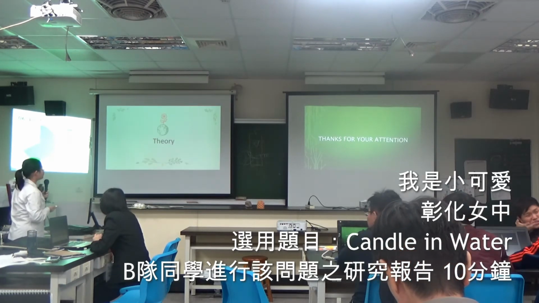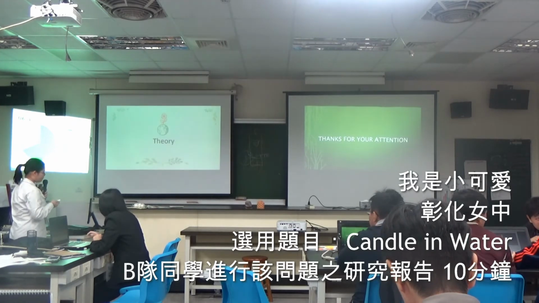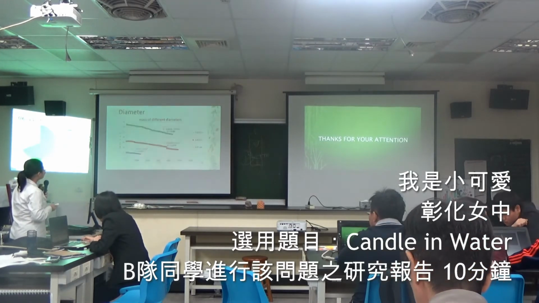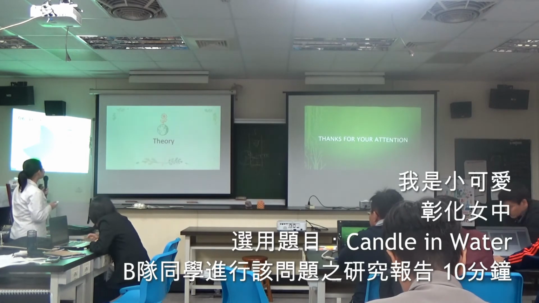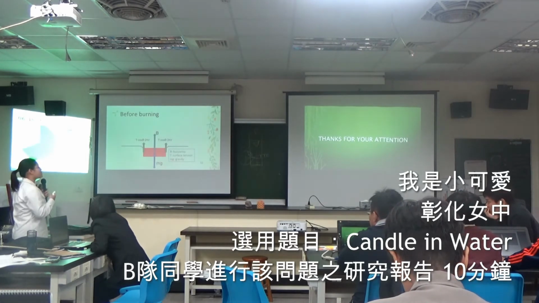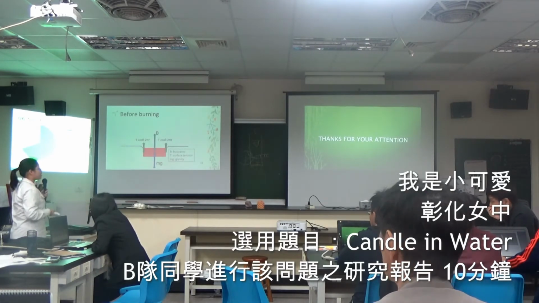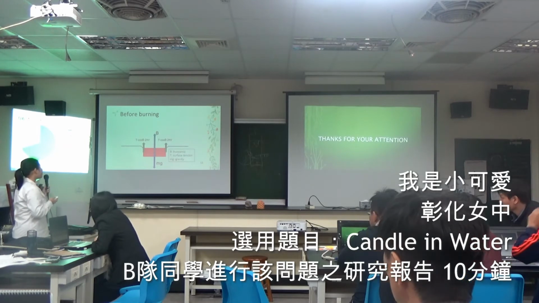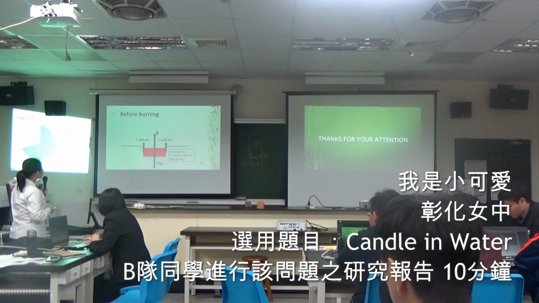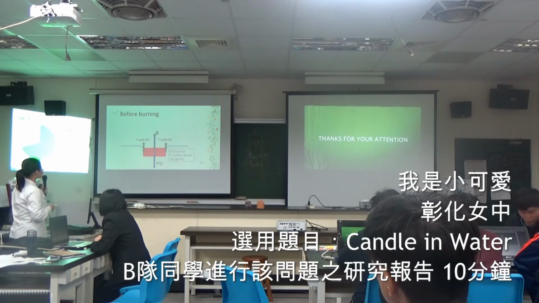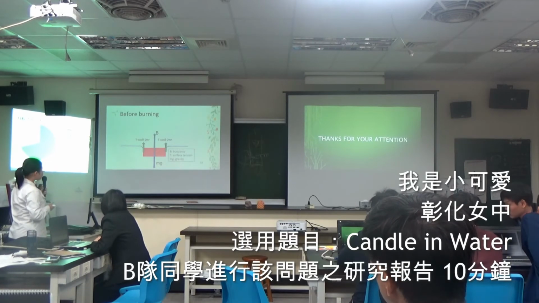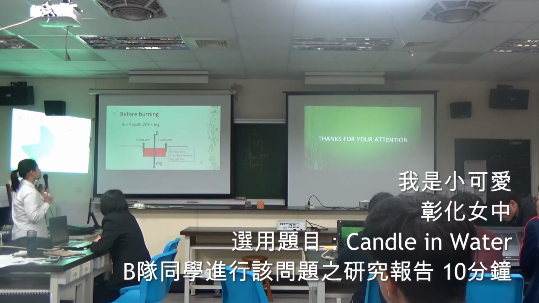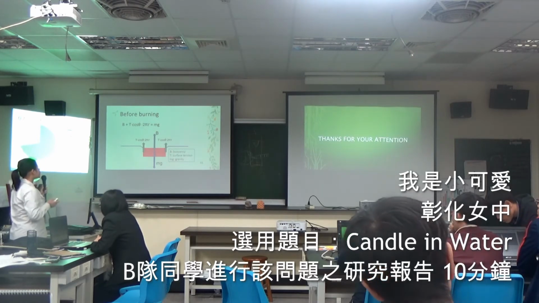And then I will show you a theory. This is the free body diagram. We draw the candle before it starts to burn, and we can see that buoyancy and gravity of the candle are the same, and there's a surface tension to bear this candle and make it barely float in water.